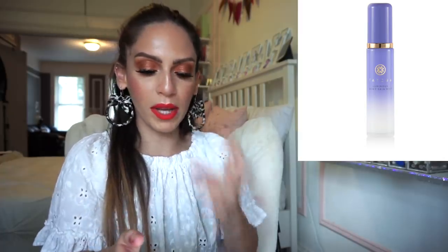I'd also pick up the Tatcha Luminous Dewy Skin Mist. I had this in a deluxe size and fell in love — the full size 1.35 fl oz bottle is $48. I have mists to get through so it's not urgent, but this makes my face look so dewy, refreshed, and glowy. Sometimes too many sprays can look like a lot, but used sparingly the glow it gives is like no other I've tried.